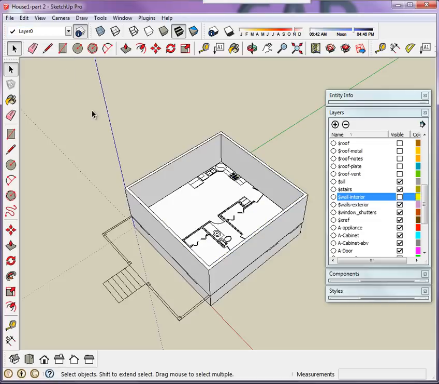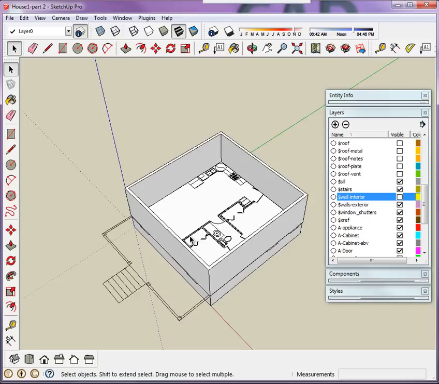Okay, so let's take a look at making the openings. I would recommend that you create all the openings first, and then do that by using the tape measure to find and size the opening, create the opening profile, and then copy it to all the other faces. Then you can push all at once all the openings. Let's take a look at that.